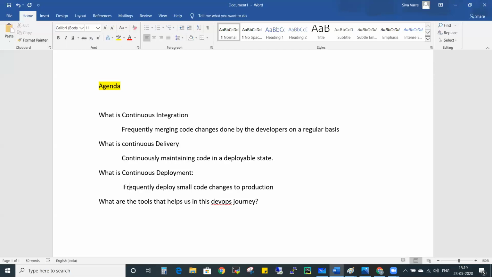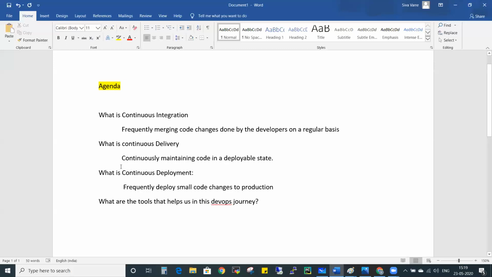Continuous delivery is all about maintaining that code in a deployable state, so that when we want to go to production, we need not worry about the rest of the stuff and can directly deploy the artifact to production. And continuous deployment is all about frequent deployments to production rather than letting a number of features grow and then taking them to production. It's a best practice to deploy small changes to production on a regular basis.